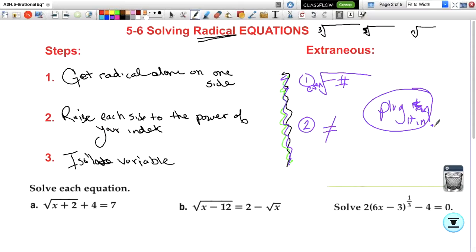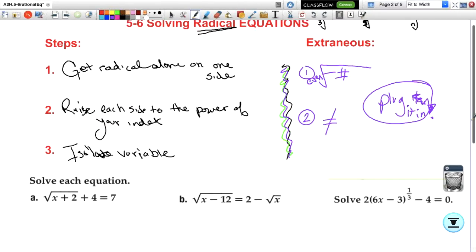I am super guilty of being the person in school who never checked their answers. I get it. Okay. I totally understand. It's a lot of work. Most of the time you check it and it works. I will tell you in this unit, in this homework that you're going to have tonight, there are going to be a couple times that when you plug it in, it will not work. It takes 1 extra minute. Do it with mental math, just double check and make sure that your answer isn't accidentally extraneous, okay? And it's possible that it is, so please, please double check.